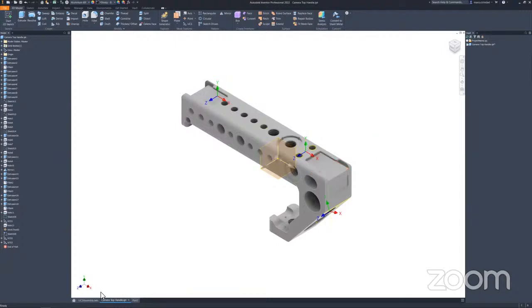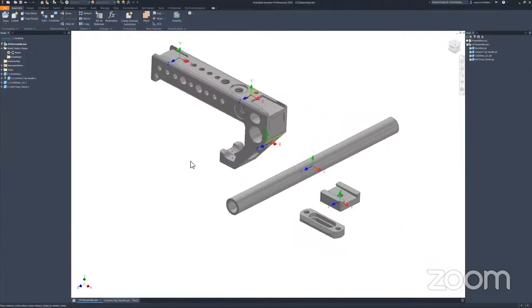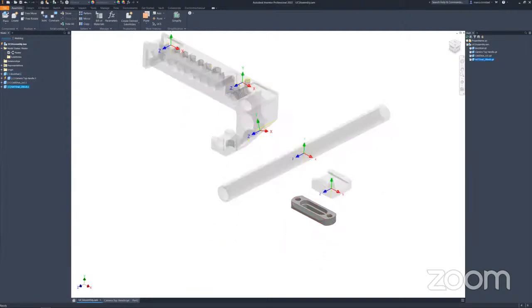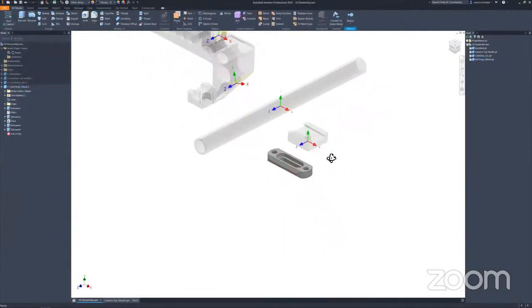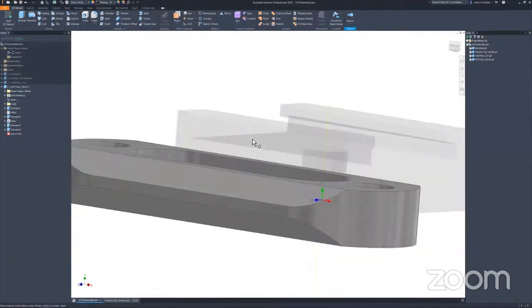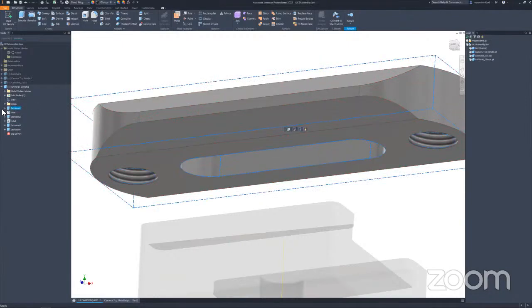I'm going to save that and move on over to my assembly, where you can see my three parts. I do have one more. These two I did add the UCS to beforehand, but this one I did not. So I'm going to add another point on here and a UCS really quick. It might be easier if I did that within the extrusion itself.